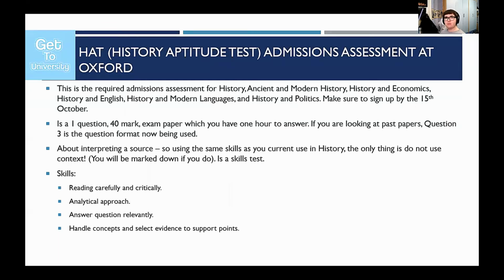So it's not about using every single quote. It's about using the best quotes. So 1 or 2 pieces of evidence to make a point, then making some other points and layering your points together. And it is about originality and independence. So how do you interpret it? That's the important thing. And precision and clarity of writing. So can we understand what you're saying? Are you very clearly staying focused on what you're meant to be doing?